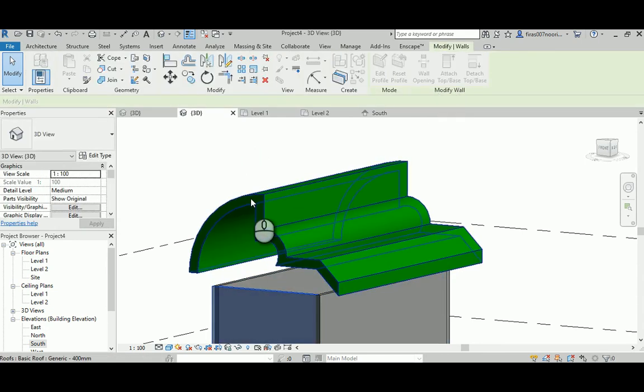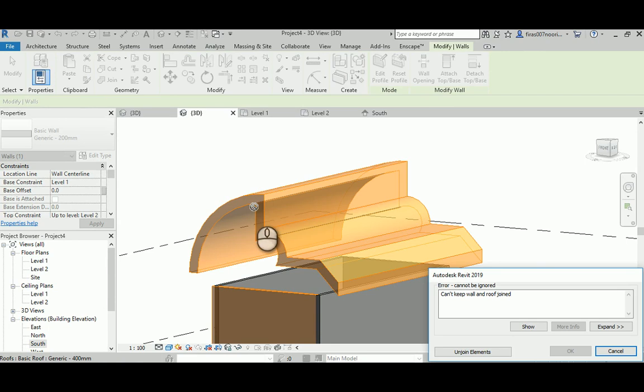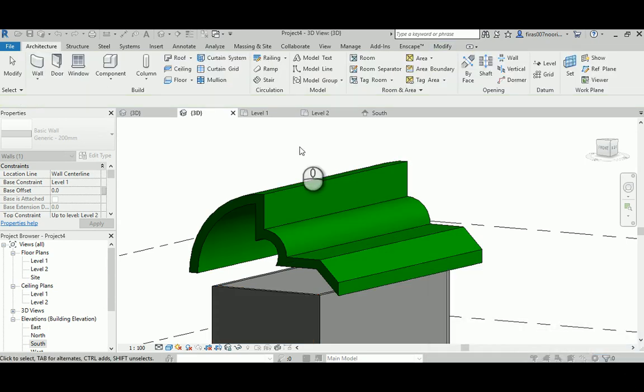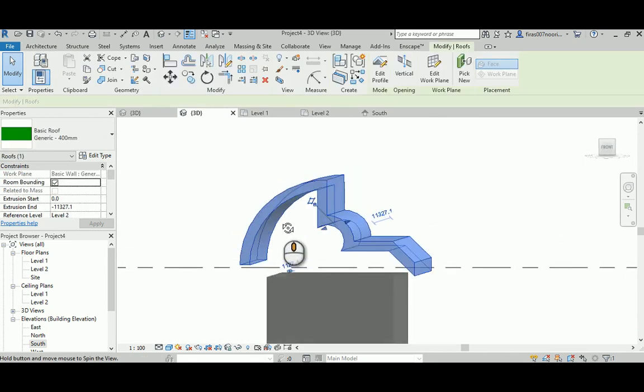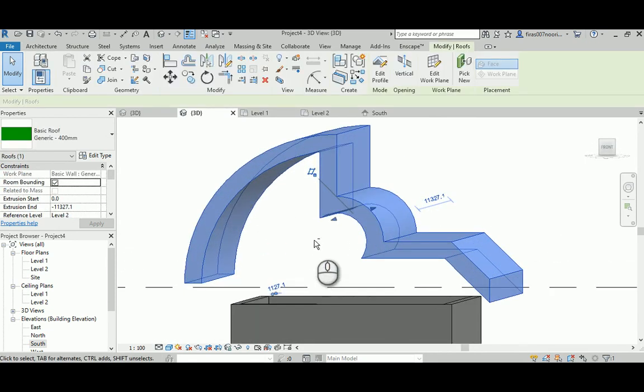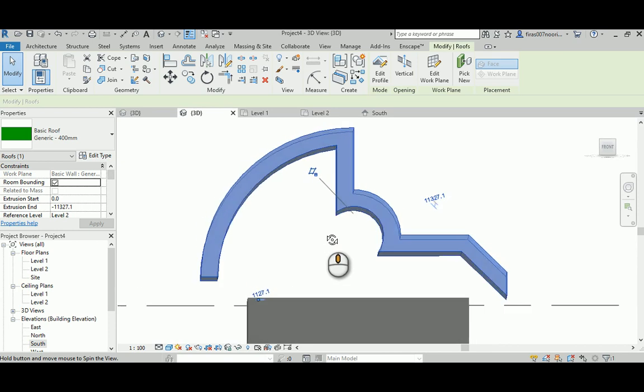Okay, for some reason it doesn't accept adding that wall to the join, and that's really crazy. And probably that is the reason. I love it. It's this guy in here.